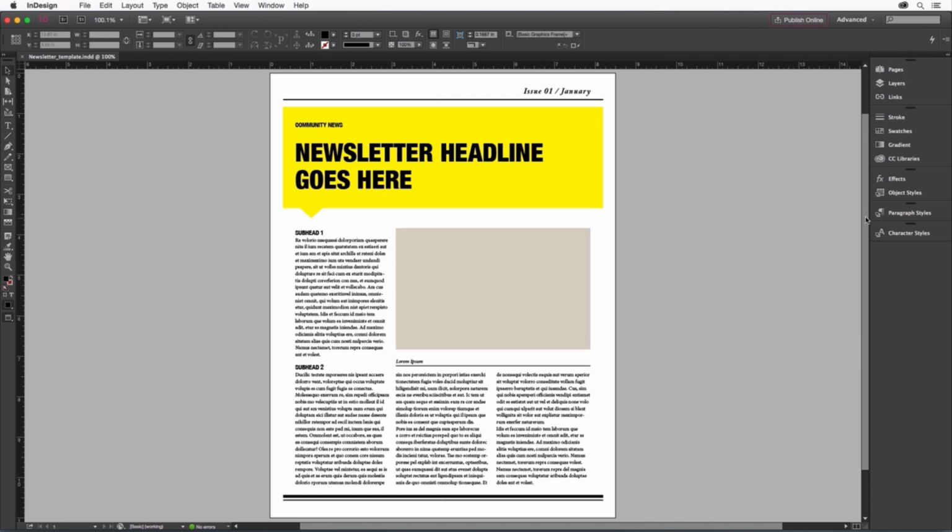One of the most important things in our sample file are paragraph styles. Paragraph styles let you collect all the formatting you want to apply to your text, and then apply that formatting with a single click. Our template file contains the placeholder elements that we'll replace with our own content, including text and graphics.